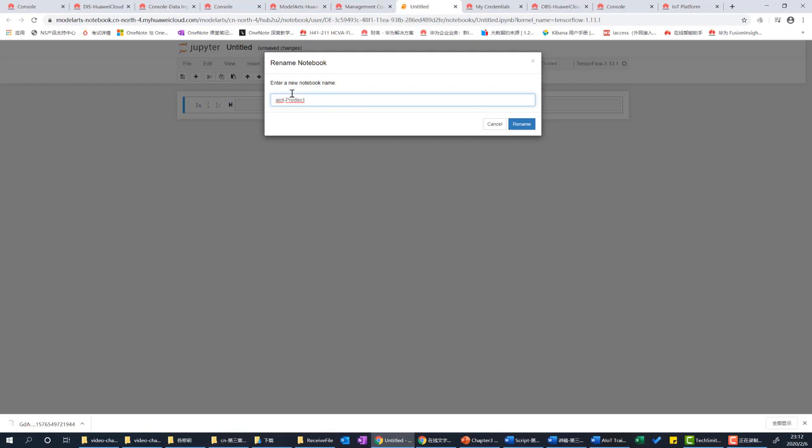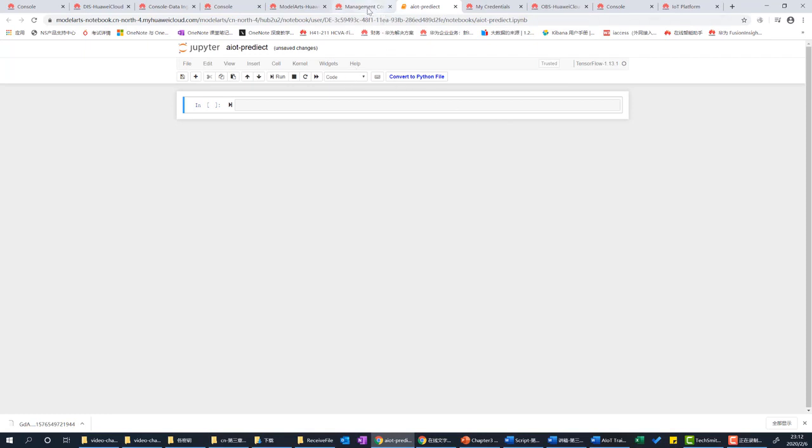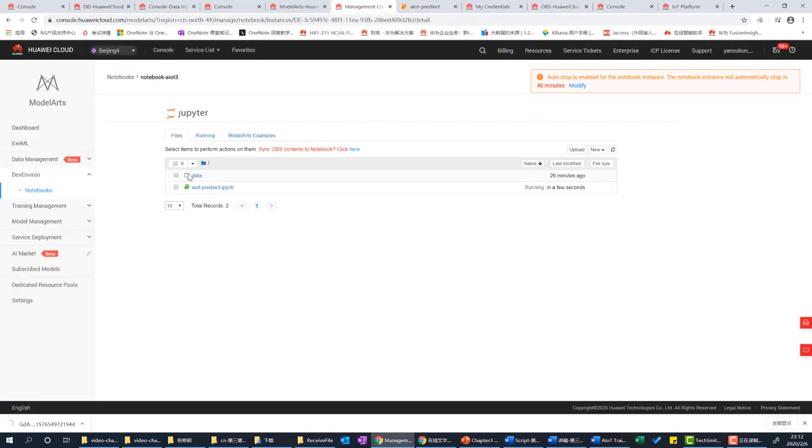Then, synchronize the data in the OBS bucket and the encoding file. If you specify a storage path during notebook instance creation, your compiled code will be automatically stored in your specified OBS bucket. If code needs to be called among different ipynb files, you can use the Sync OBS function. The Sync OBS function is used to synchronize the objects selected in the list of notebook instance files from the OBS bucket to the current container directory to work.